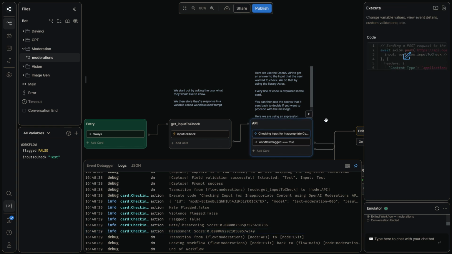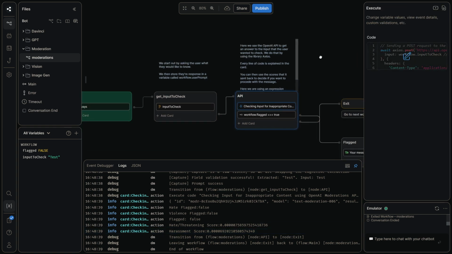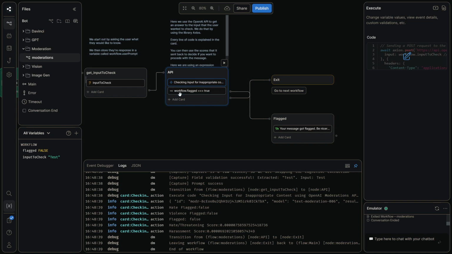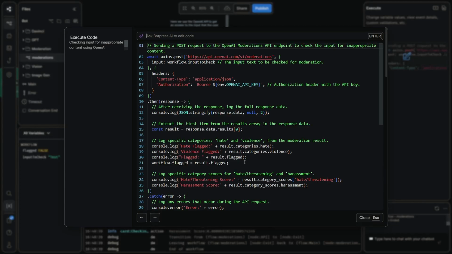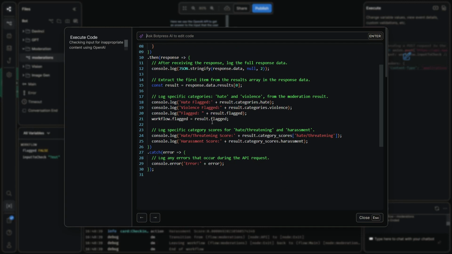So basically what you want to do now is, I have set it up so that it checks if it was flagged at all. So I saved it in a variable called workflow.flagged is equals to, and then result.flagged is just if it was flagged. And then this is a boolean value, so it's either true or false.